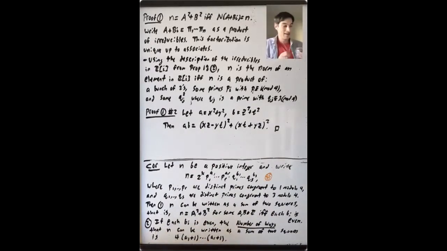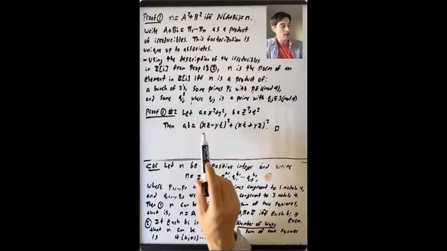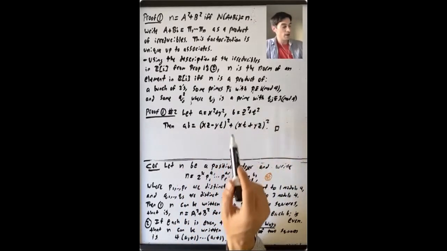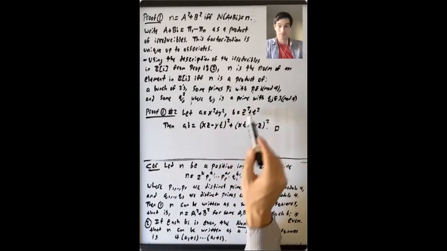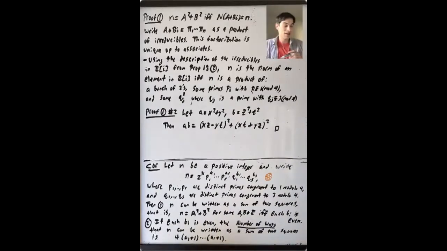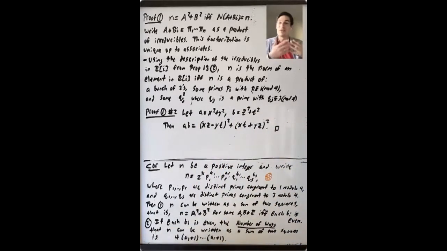up to AB. It is now a little algebraic exercise to check that AB is equal to (xz minus yt) squared plus (xt plus yz) squared. You can check that that works, and that's it. That's all I have to say about this: it's some algebraic identity that if you have two things that are sums of two squares, so is their product.